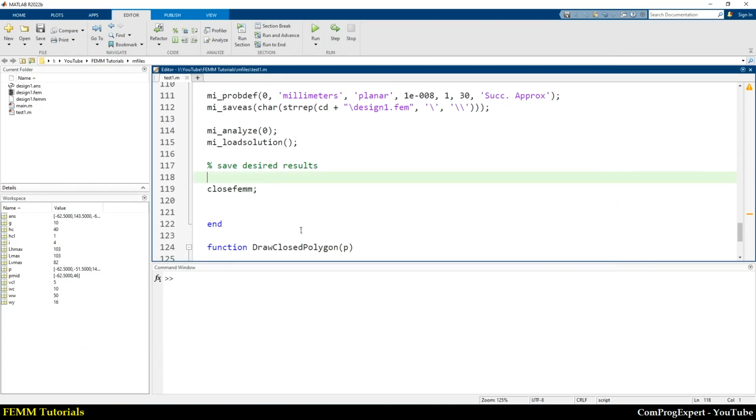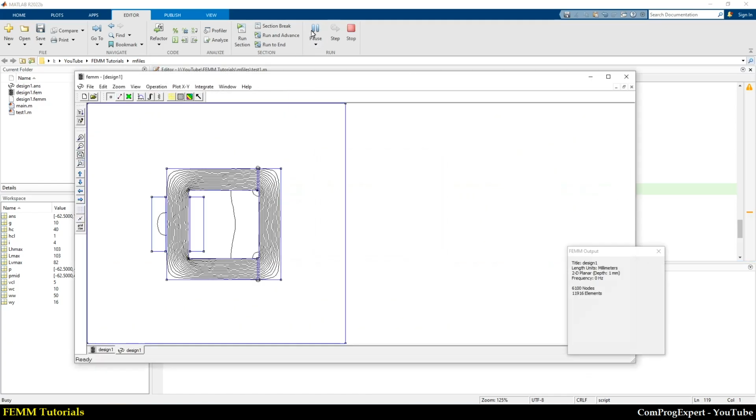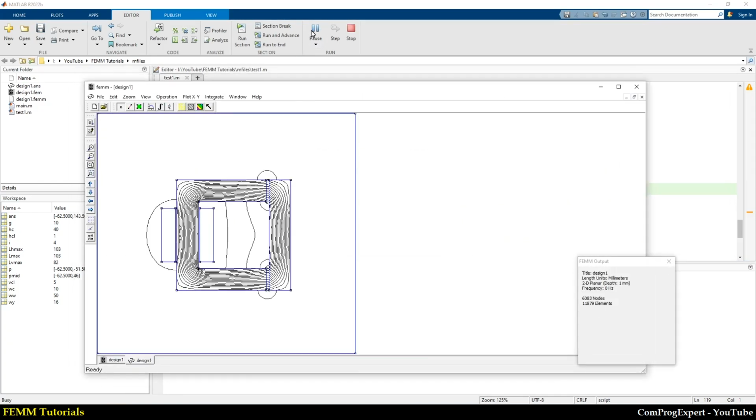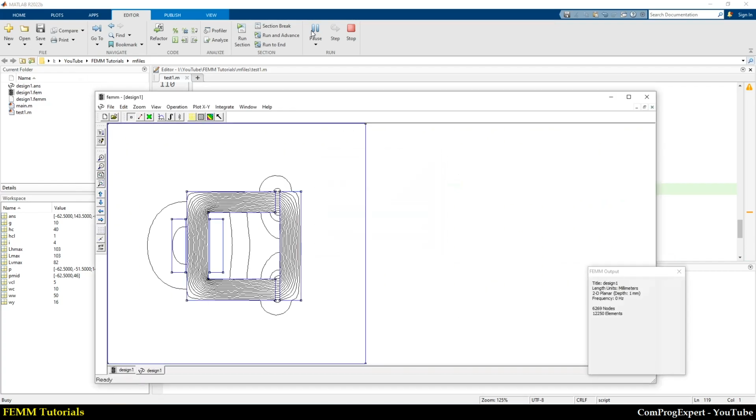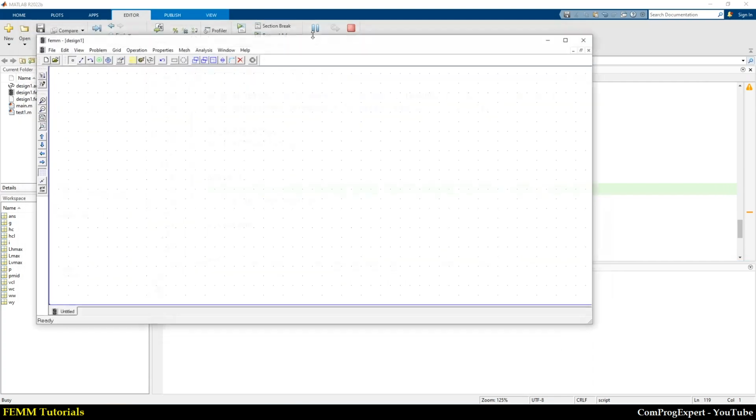The simulation was fast. I just want to pause here for 1 second so you can follow the process. As you can see here, we increase the gap and do the simulation.